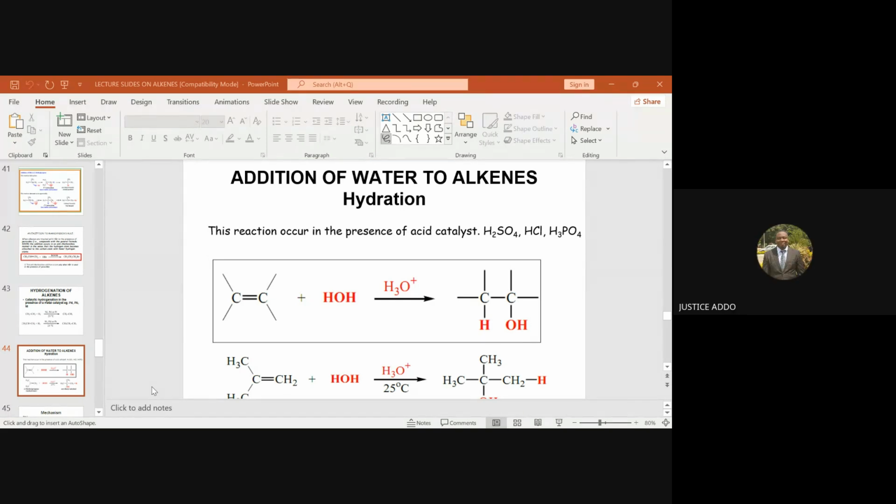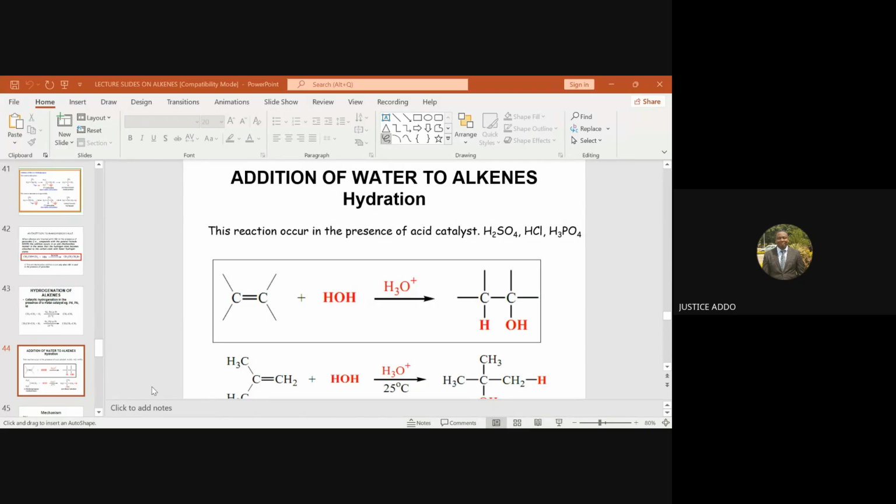Okay. So all that we are saying is that in chemistry, when we talk about reaction, the two most important things are creating a positive center and then what? A negative center. Now, we've already said that the alkene is nucleophilic, isn't it? It means it is electron rich. It's a negatively charged species. Then the water too is also nucleophilic, isn't it? Because of the lone pair of electrons. So you have two nucleophiles. It's like two females. They will not react, they will repel.